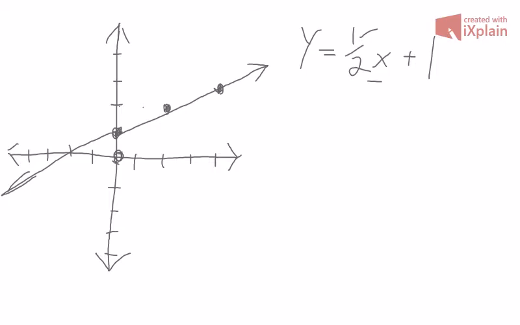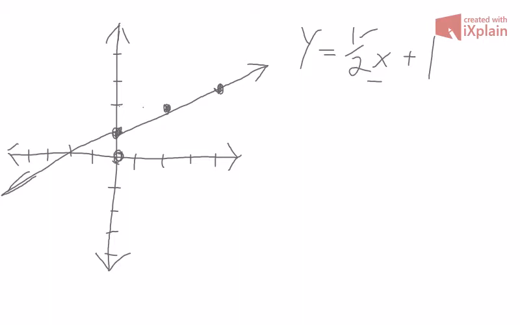In order to find a line that is perpendicular to it, that makes a perfect right angle, I can see that this line has an uphill slope, so it's a positive slope. So I know I'm going to have a line that needs a downhill slope, or a negative slope. But what is that negative slope going to be? I know it needs to be negative, but what exactly does it need to be?